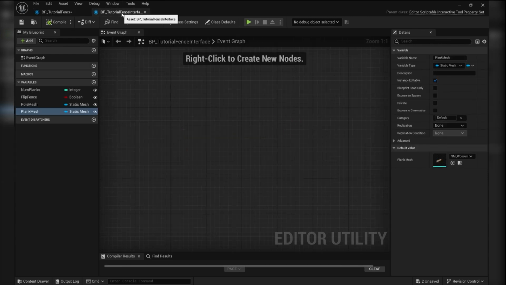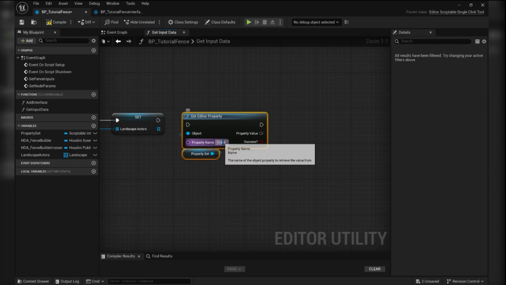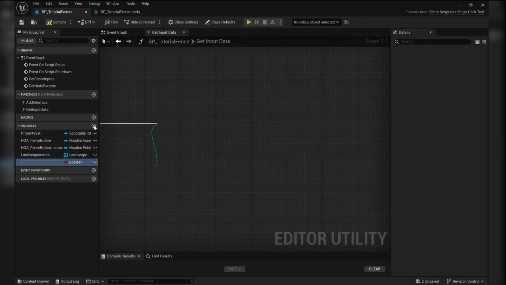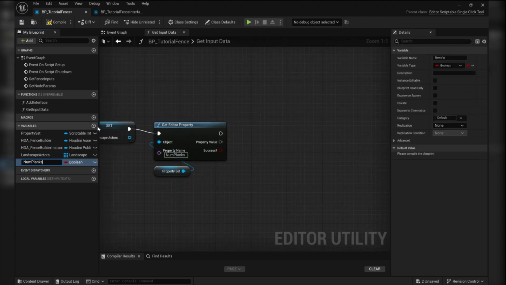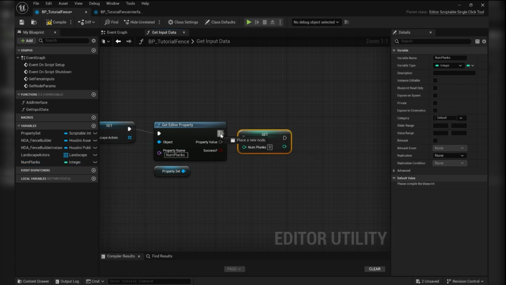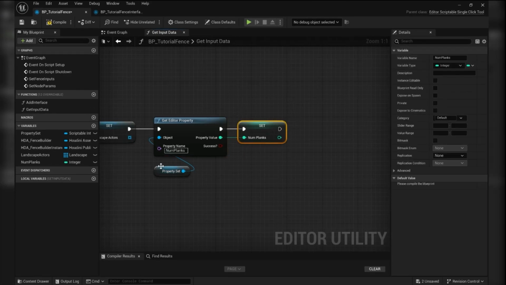So if we go back to this blueprint, let's start off with the number of planks. Let's copy paste that. And we can create a variable here. Let's also call it num_planks. Set it to an integer. Set. And now the number of planks from the interface is stored inside of this variable.